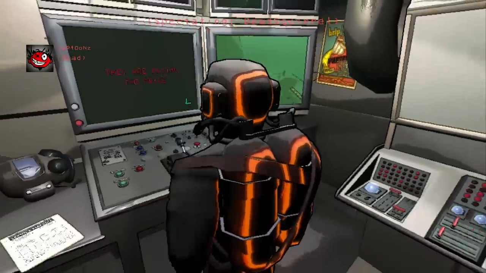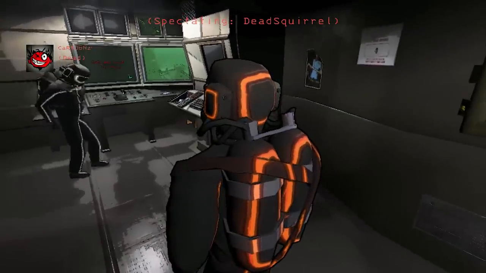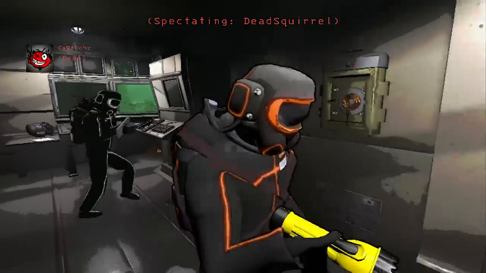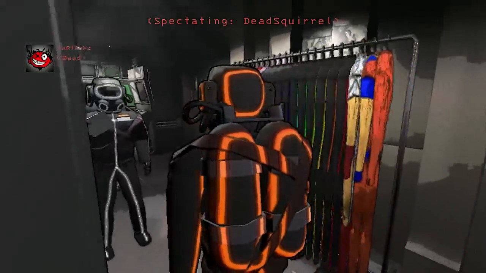You know what he should have done? Used his flare gun. He was in an emergency. He did use his flare gun. Oh, let me text him. Not before he got Freddy. Quick text. Hey, it's CaRtOoNz. What's up? How are you doing? You okay? Question mark. Let's see what he says.